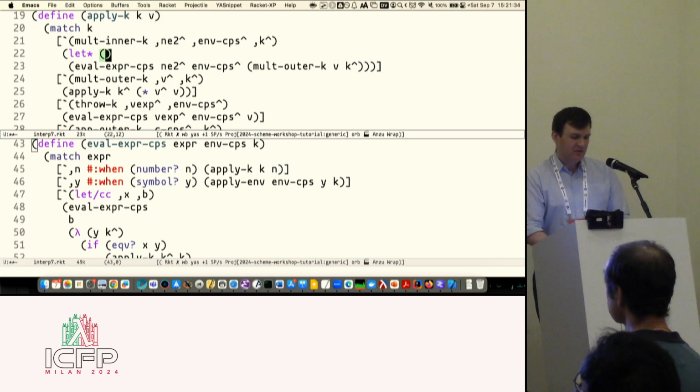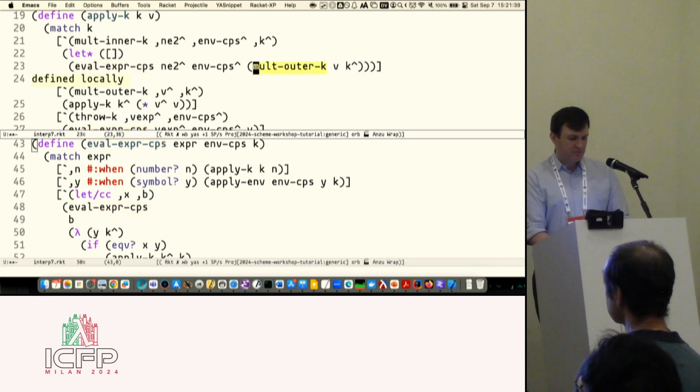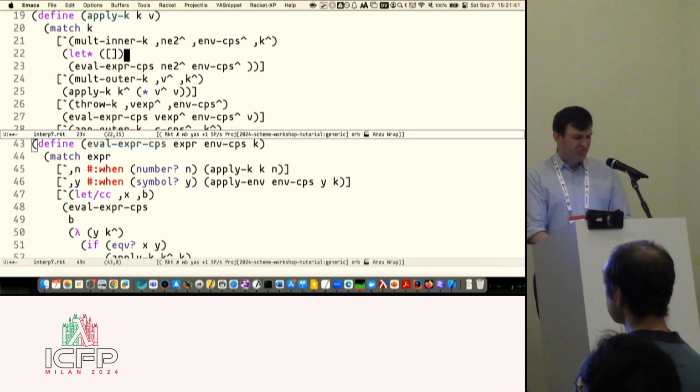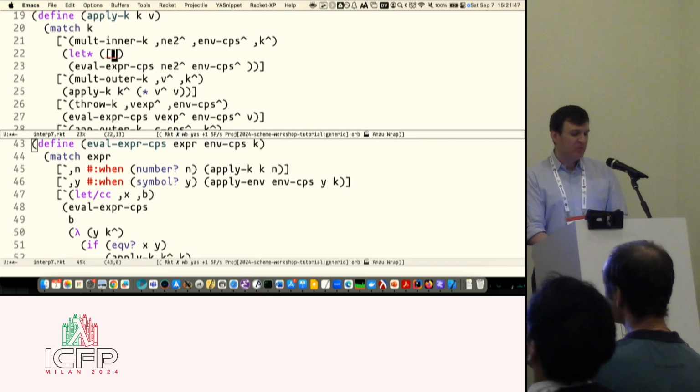Let star, and I'm going to locally bind names for these simple expressions and change the name if I'm using a different name. So I'll call K the name for that.